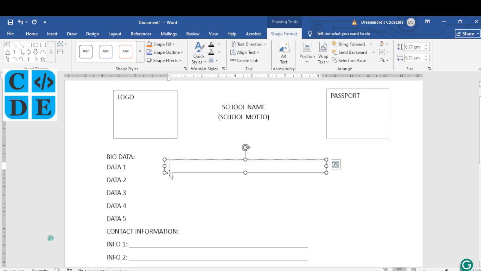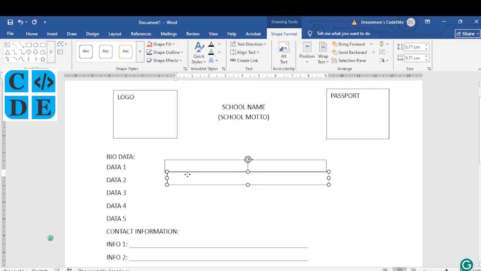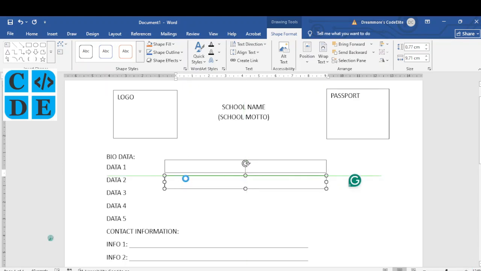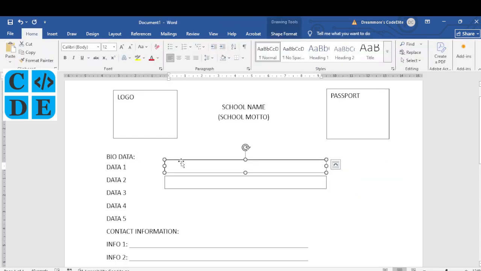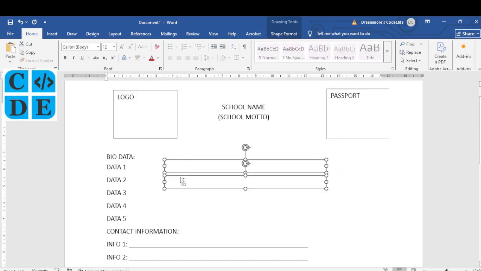Okay, so having achieved this, I can click on it and do Ctrl D. I can adjust this to align with that. I can select the two of them. Okay, so select one, hold your Ctrl key down and select the other one and do Ctrl D.